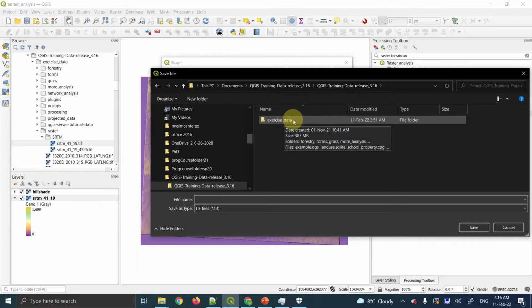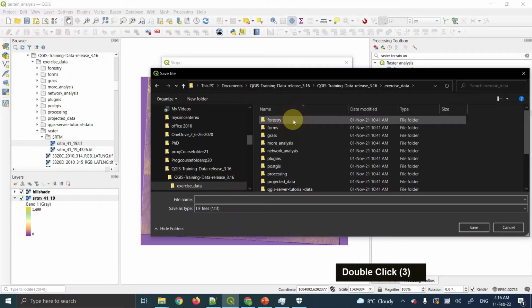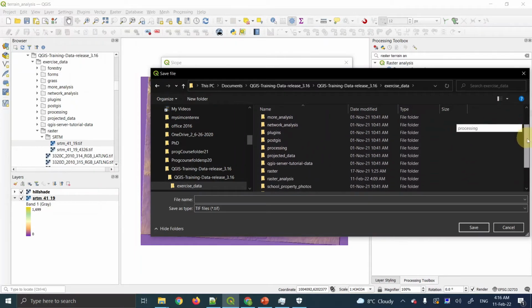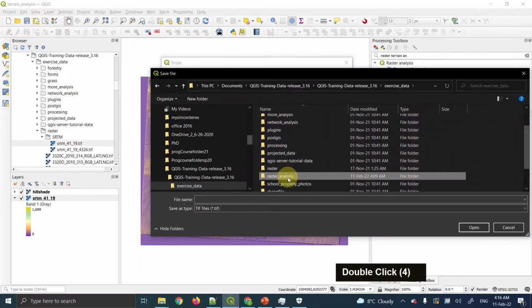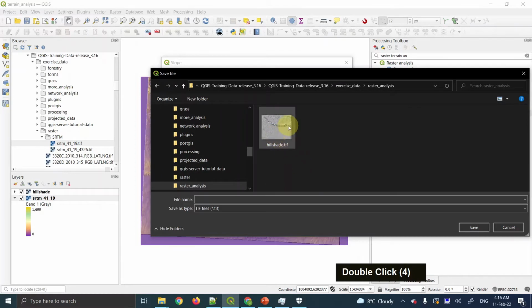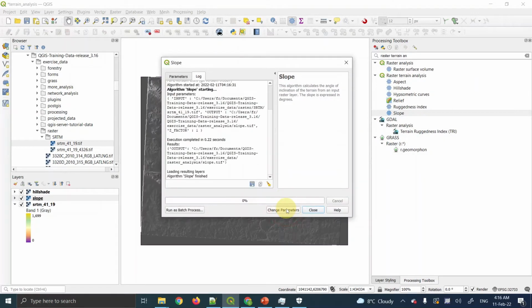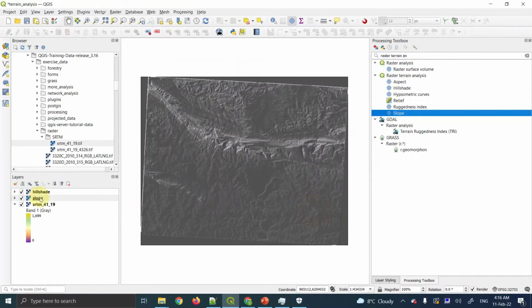Then exercise data. Raster analysis. And now this is the same place where we have Hillshade. Here I will save slope. Let's save, run the analysis, and slope is calculated. Press close. Here we have slope.